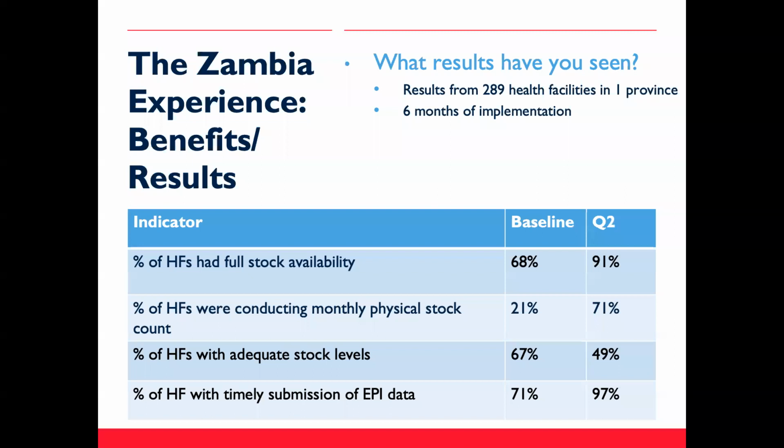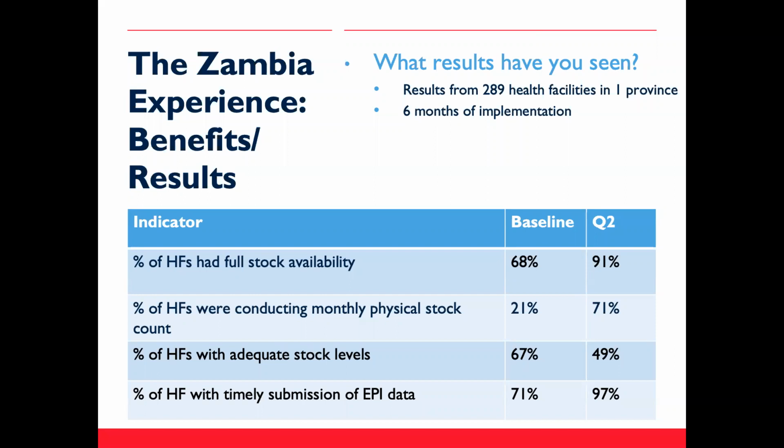Okay, great, thanks. And thanks, Barbara, for catching the second part of that question that I missed. So the next question, and I put the slide up because it's related to the indicators. They're asking about the performance indicators, which seem to show a lot of improvements, except for the proportion of health facilities with adequate stock, which we see fall from 67 to 49. Any comment on why that fell, or any insights into that?